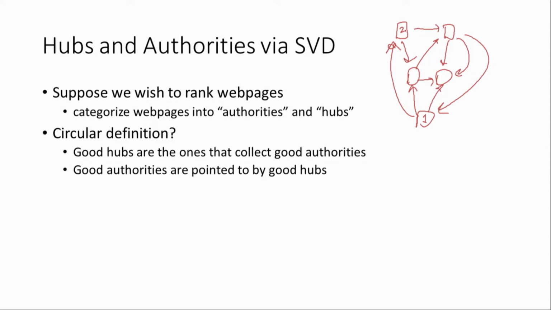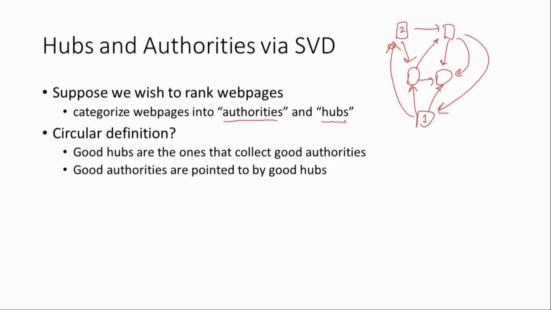And that is as follows, right? We could say that there are two categories of web pages, and typically there are. It's a natural way of thinking about web pages. We could say that there are these authority web pages, which are really web pages about individual topics. Let's say one web page about sports, one web page about politics, and so on. Then there are these hubs. Hubs are nothing but web pages that curate authorities.